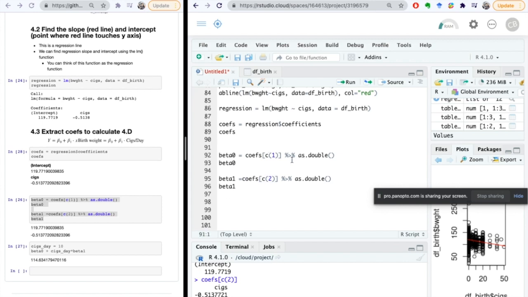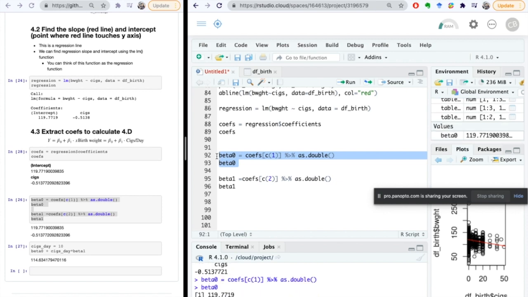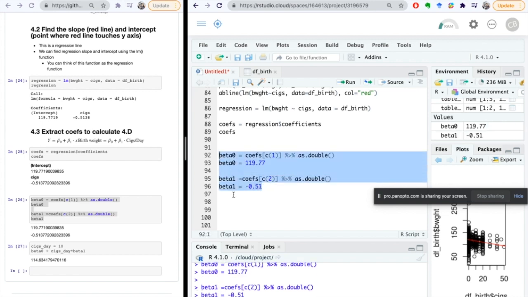So I'm just selecting it, and then I'm converting it to this format called double, using the as.double function in order to convert it to that. So now I have beta 0. I could have just also typed in beta 0, 119.77. These are equivalent. This is just a fancy way to do it. Same thing for beta 1. I could just type in negative 0.51.